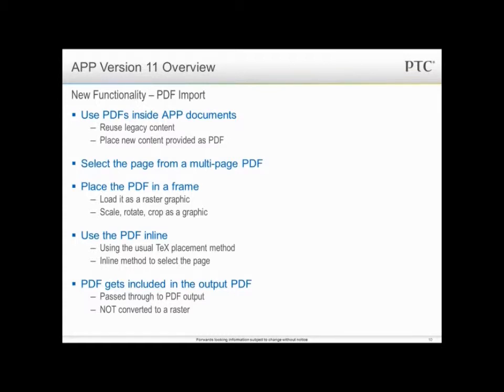When you generate the PDF output, though, the source PDF part that you specify that you want to embed is actually embedded in the output PDF. So it's not converted to a raster, it's not converted to a graphic in any way, it's actually the source PDF that is embedded in the output PDF. Now this was one of the biggest requirements that I had on my list from the user community, so I hope that this feature meets their requirements. It certainly is a nice one.